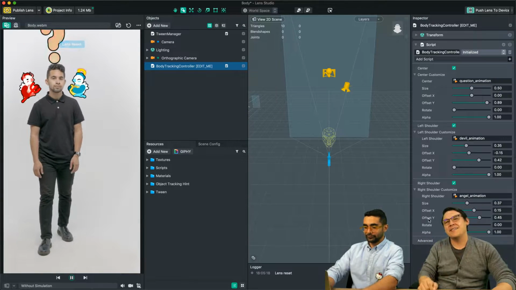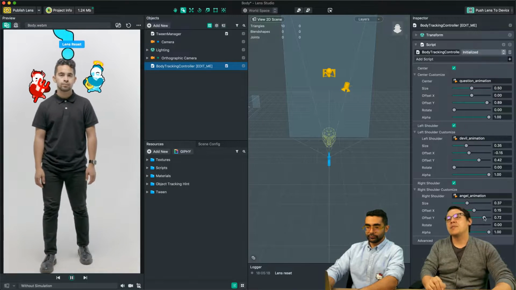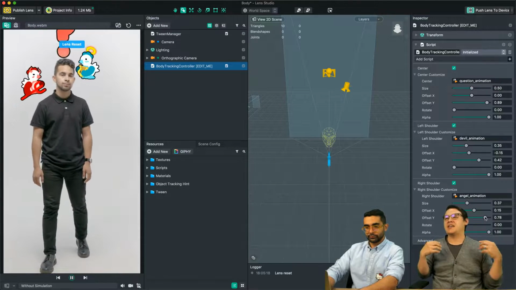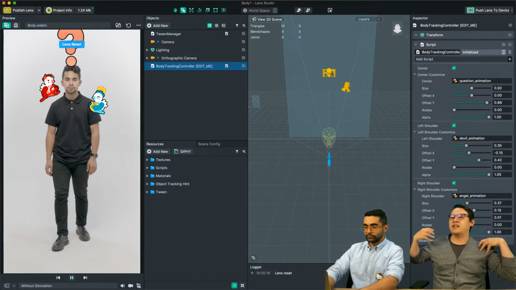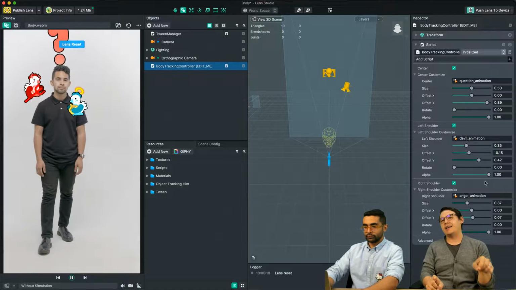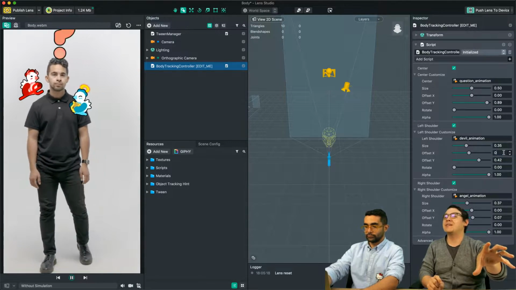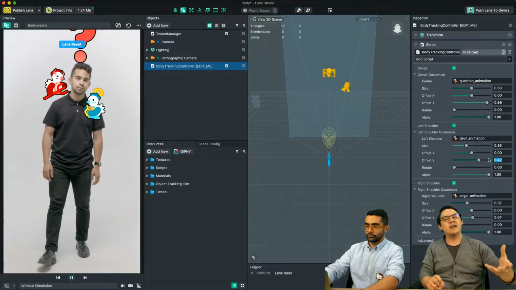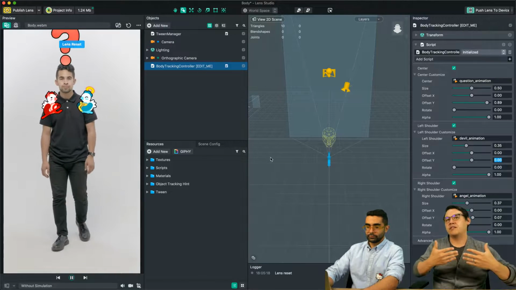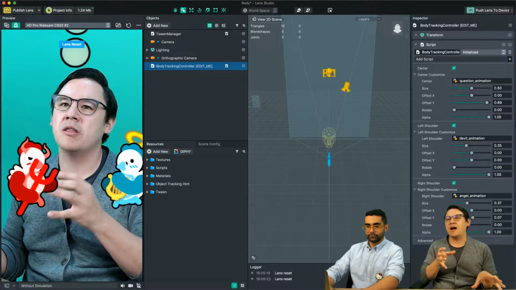Okay, going back to the body tracking. Again, great for rear camera experiences. With body tracking, you're able to attach to the center of the body, but also the left and right shoulder. One thing that's really cool is that it's not only great for rear camera experiences, but it also works when the user comes up much closer to the camera. So you get the best of both worlds here with body.